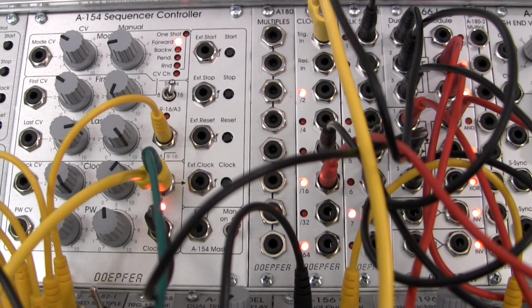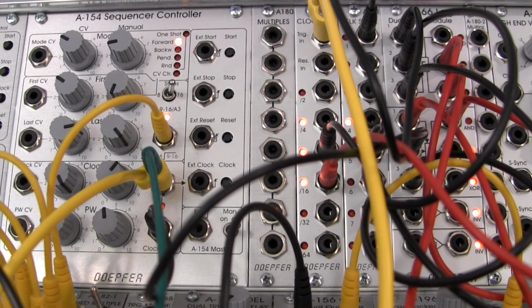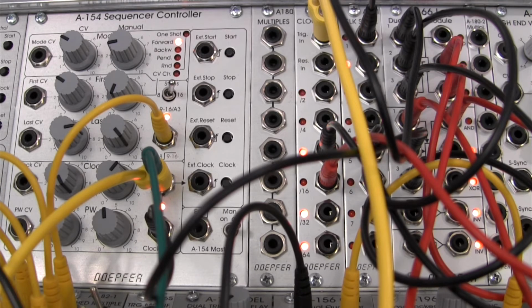So in a nutshell, that's going to wrap up this demonstration. Hopefully you found this useful and it shed a little bit of light into the possibilities. There are probably millions and millions of things that you could do differently with this module, but it just opens the door to some possibilities rhythmically that maybe you hadn't explored yet. I know ever since I started getting more into this, I've learned quite a bit from it. So that's going to wrap up the series.